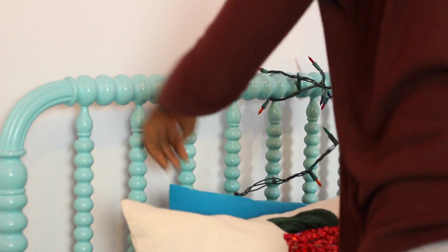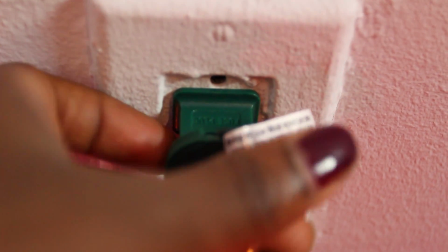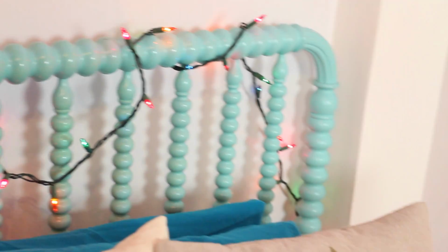So I used to have just plain yellow Christmas lights because I like lights in my video no matter what season it is, but for Christmas I had to change those out and get Christmas colored lights. I got the lights from Michael's. It just has red, green, all these colors just to make it look way more seasonal, and I just put those around my bed, and when you plug them in and stand back and look at your bed, it changes everything. And also when you turn off the lights, guys, it looks so pretty.